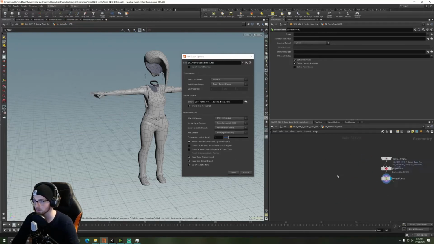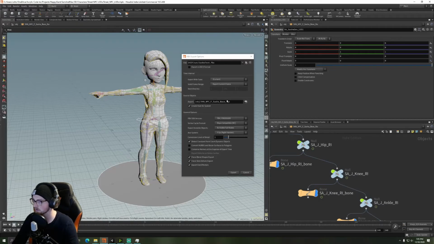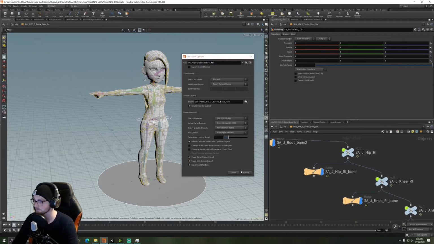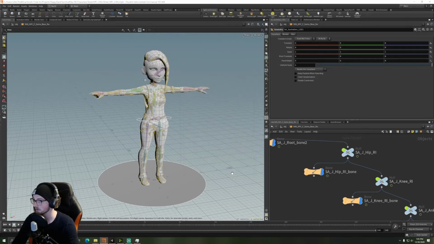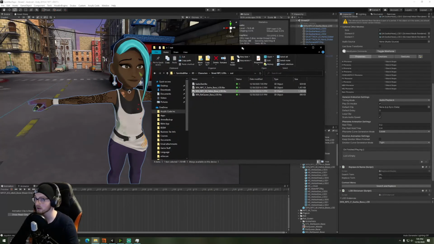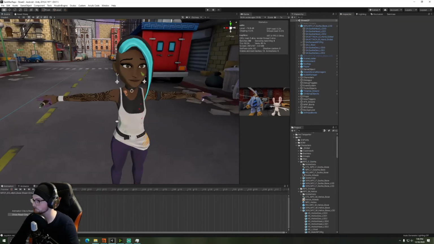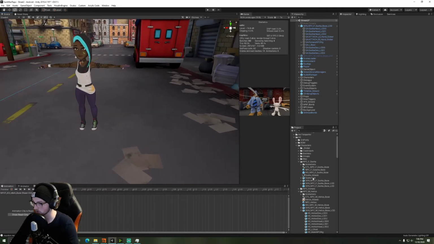It's important, if your bones are all hidden in this hierarchy, make sure that you have export invisible objects as visible full nodes. And then also it's a good idea to turn on force blend shape export, force skin deform export. That is very, very important. So we hit export, and then from my out folder, let's drag this into the Sasha folder. We'll leave our completed one there.